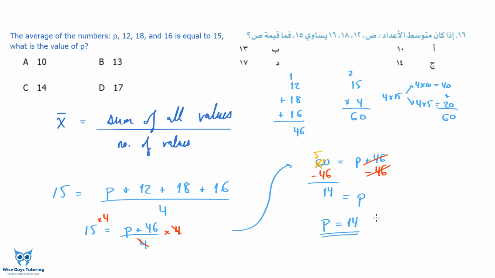And of course we can check. We can do a quick check. If I had 14 added to 12, added to 18, added to 16, and I divide by 4, does it in fact give me 15? Let's see. Quickest way to add this, you add these two together because 12 and 18, the 8 and the 2 make 10. This one gives you 30. 14 and 16, that's an easy one as well. That's 30 because 4 and 6 make 10, and you have the other two 10s. So all that you have on top is 60, and 60 divided by 4 is in fact 15, thus assuring me that my answer is correct. So the answer would be C. P is 14.